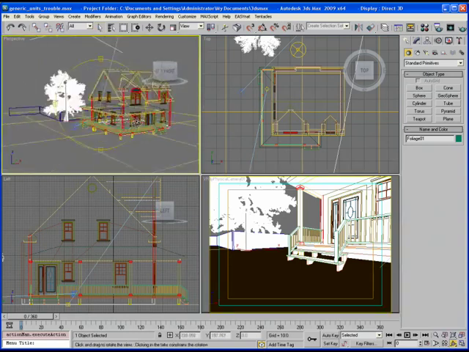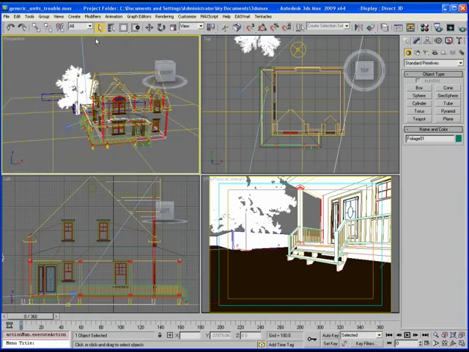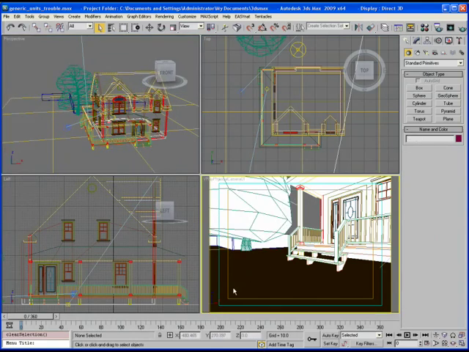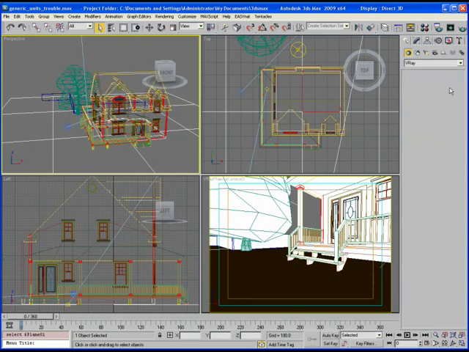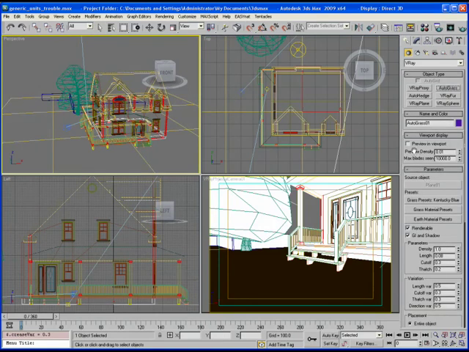I've just got a simple house on a lawn, and I want to put grass on my lawn. So I'm going to select my ground object, and I'm going to go to the V-Ray Primitives menu and click Autograss. And I'm going to turn on my preview so I can see the grass. Now there's just a few specks of grass here, so I'm wondering what's going on. I can turn up the number of grass blades that are previewed, and now I see more of where the grass is, but it looks really tiny. It just looks like dots.